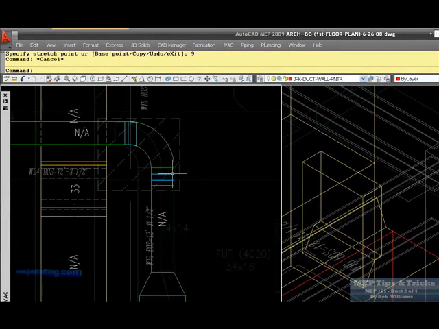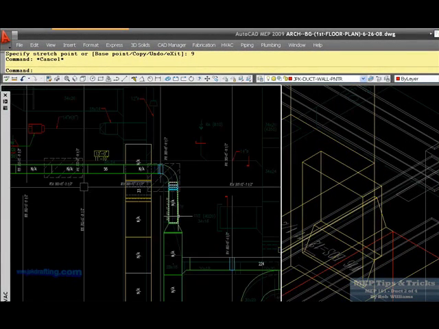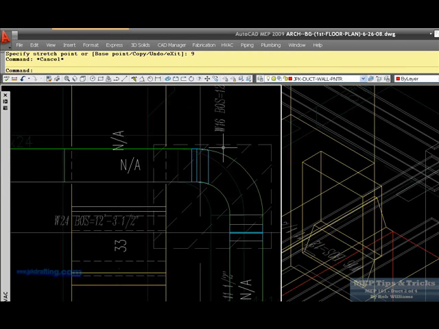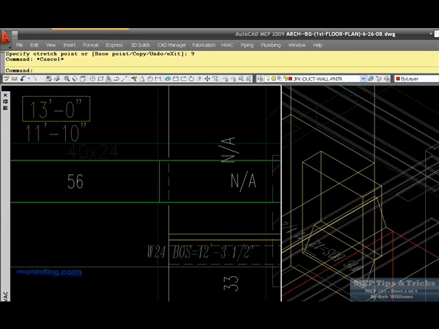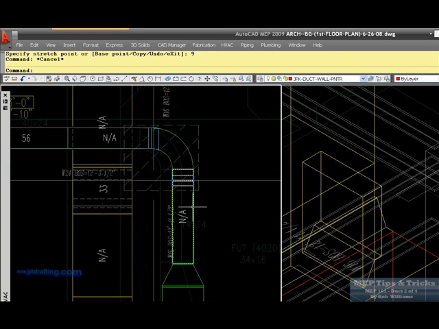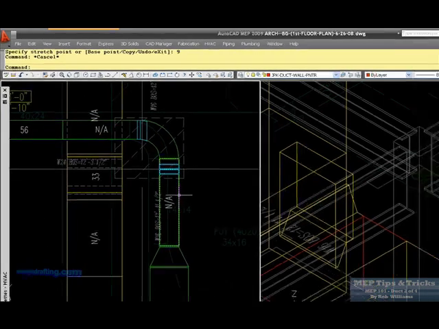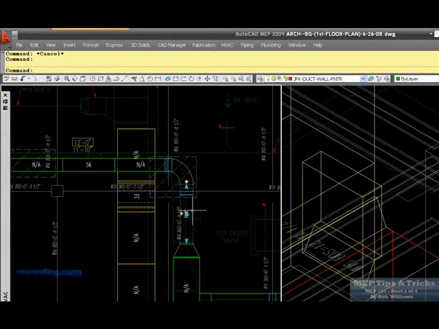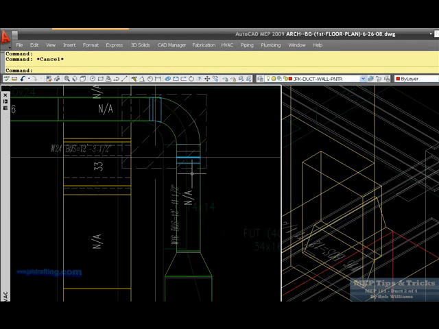What you have to watch out is it's going to drag some of this stuff, and sometimes it'll drag this off of here. See what it did there is we had that running right along there. No, it did it pretty good. What it does is it stretched this piece right here. So in other words, if you had this already detailed out, you'd have to go back and look at that.